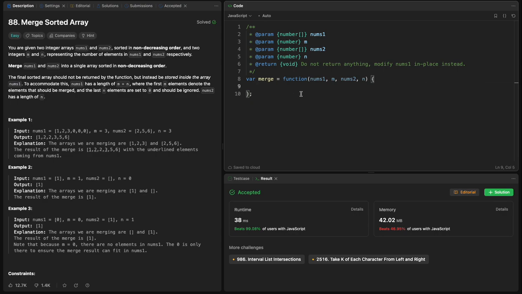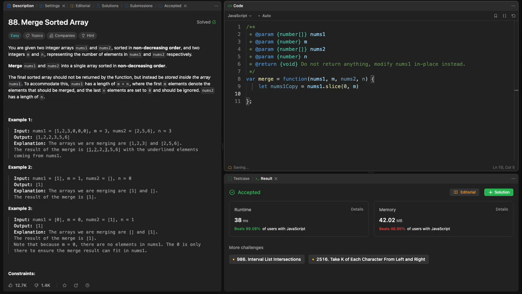Okay, I'm back. So let's just try to solve this problem, because with the code it will be way easier to understand. So let's first create a copy. Let nums1 copy equal nums1 dot slice from 0 to m.